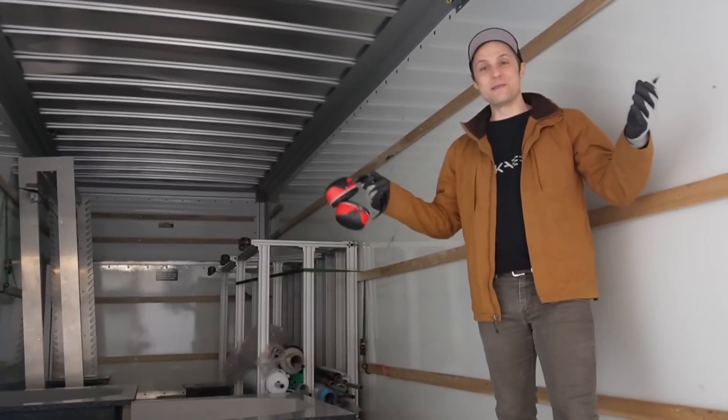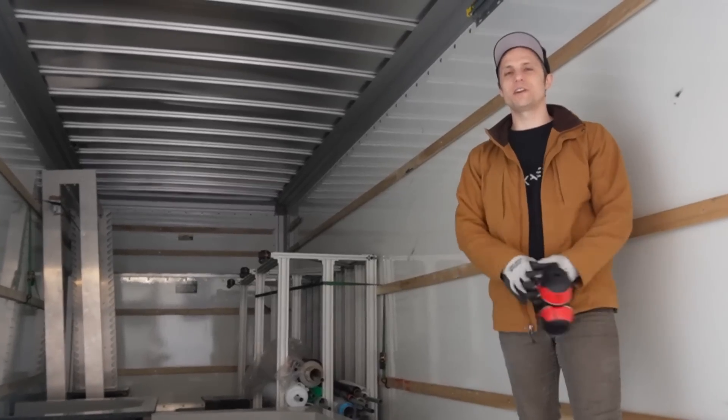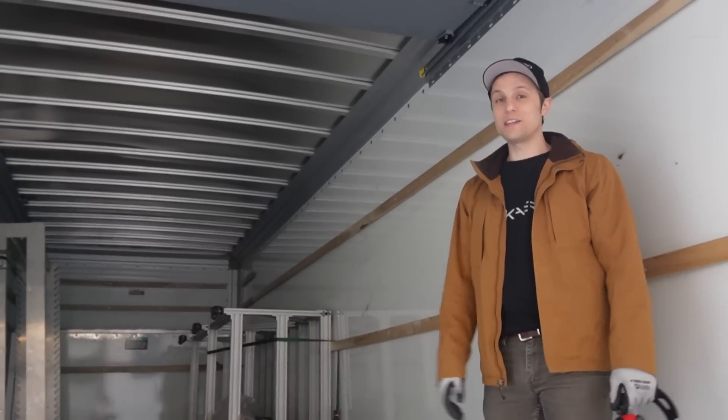Welcome back to the shop — or in the back of a U-Haul in this case. We rented a 26-foot U-Haul. We're starting to move some of the production walls up to the pilot production shop. We're trying to get everything moved up today and we'll see how it goes.